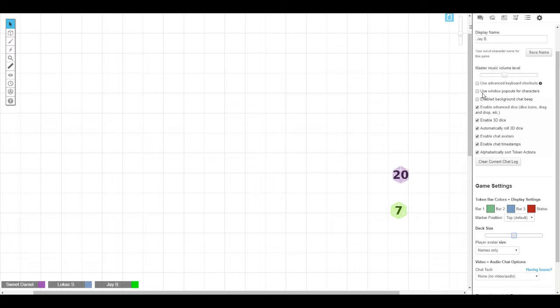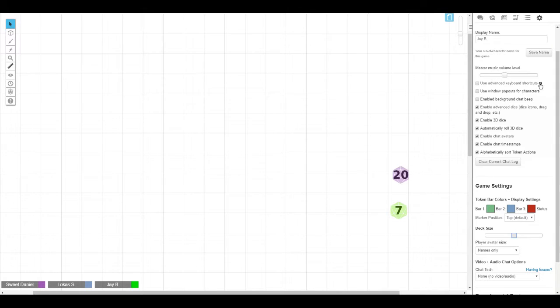Some things I did skip is use window pop-outs for character. This is incredibly handy because it basically creates a new window that has the character sheet in it. So if you have a multi-monitor setup like I do, it just allows you to pop out a character sheet, move it to the side, and it's a lot easier to access as needed. Is it for everyone? Nah, especially if you're just using one monitor. I don't think you're going to get the kind of advantage that you would if you had multiple monitors and could move them about.